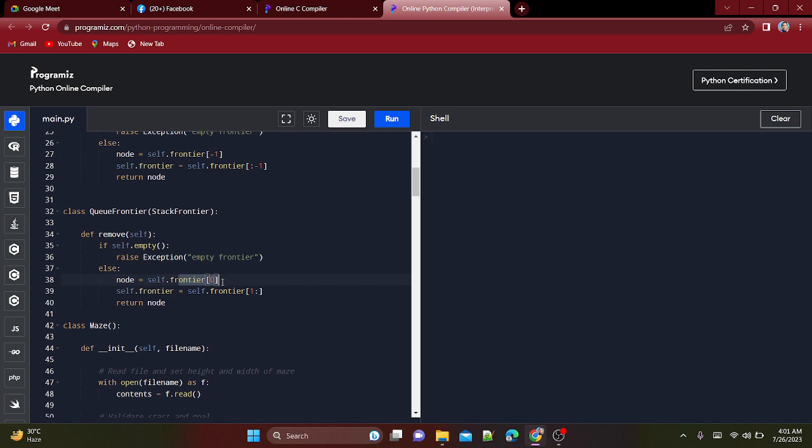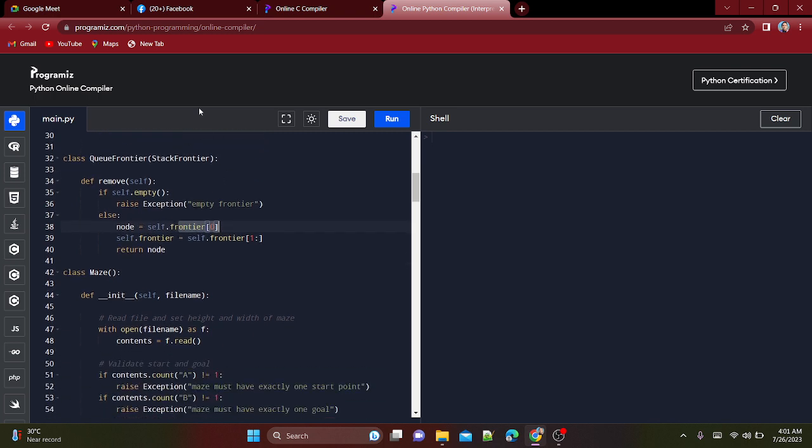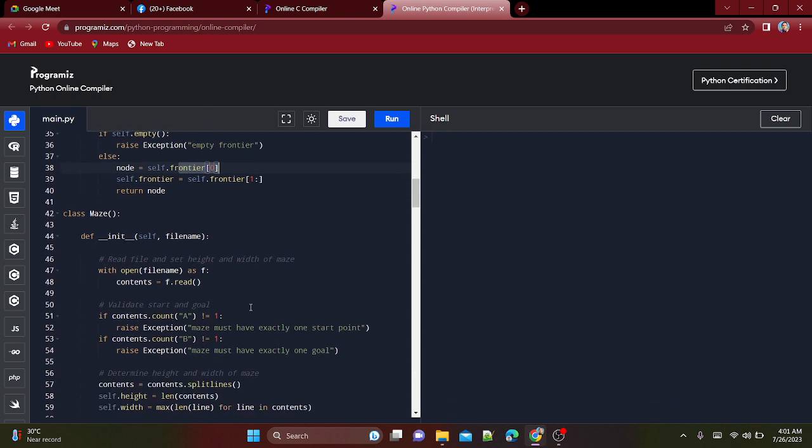Here we have used another type of data structure, which is first in, first out, like FIFO, and that is what will be returned in the case of the queue frontier function. Under that I have a class called maze.